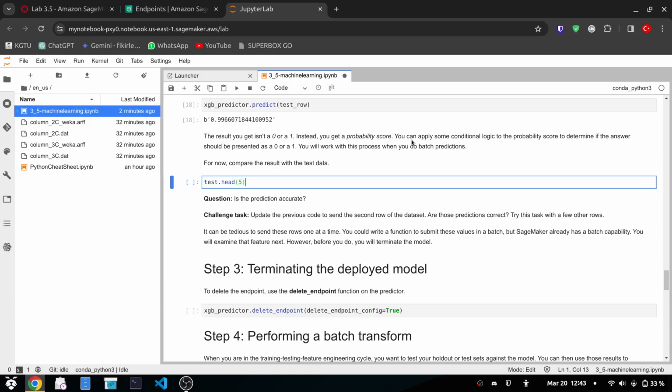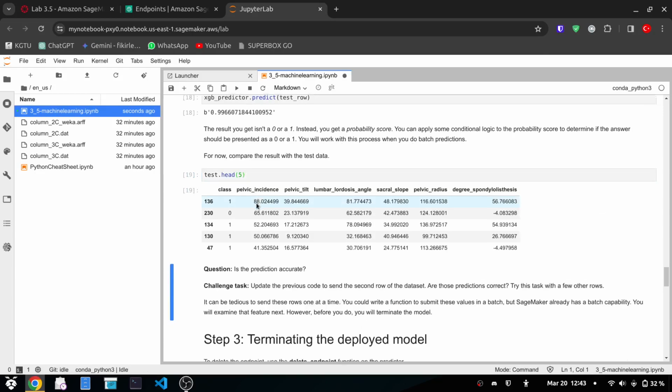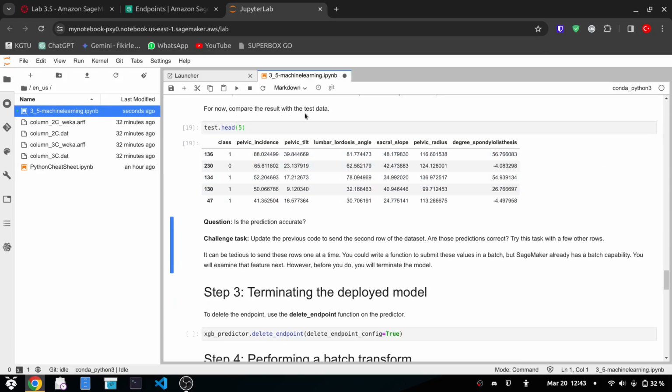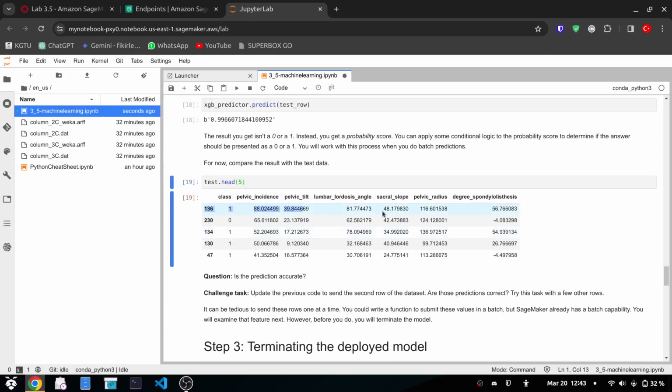Instead we get a probability score that we can apply some conditional logic to, to determine if the answer should be presented as 0 or 1. You will work with this process when you do batch predictions. Yes, I have already compared the result. As you can see, this shall be class 1 and our model successfully classified it as 1.